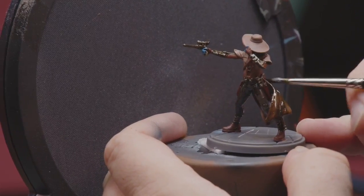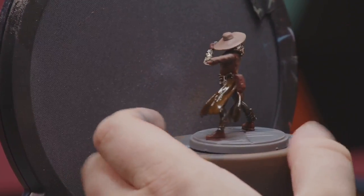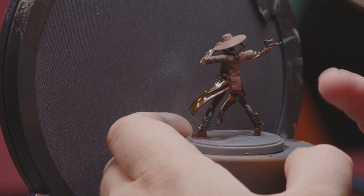our cloak here. I keep calling it a cloak. It's a coat. Why is it a cloak today? I don't know. Just because it's where my head is at. It's where I'm feeling. I'm feeling like I want my Cad Bane in a cloak for reasons that I can't explain.